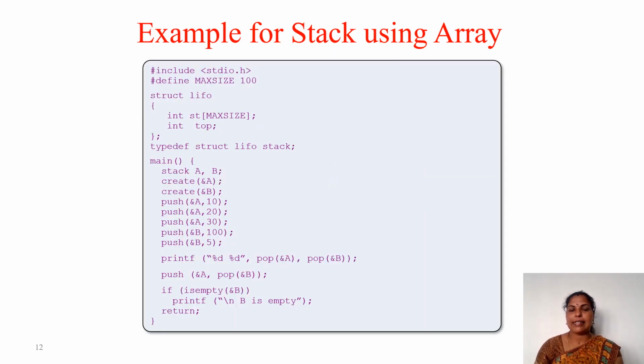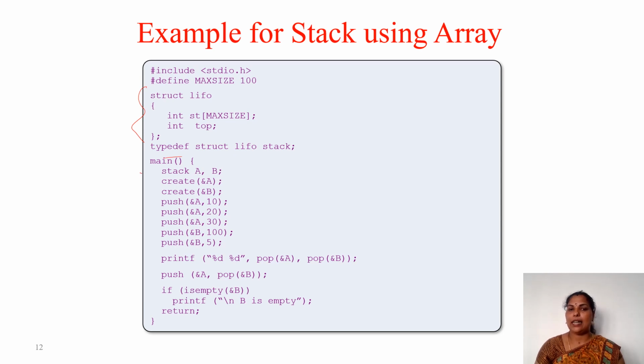So this is an example of stack using array. Whatever functions we have discussed, you can have all of them in this program and create a new C program. This is your second exercise, implementation of stack using array. Here we include the header file. This is C programming; if you want to use C++, you have to change accordingly. Hash define max 100. This structure we already know, typedef also, and then void main.